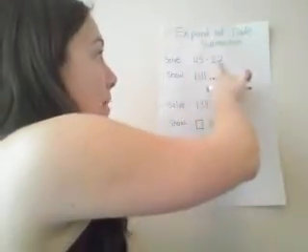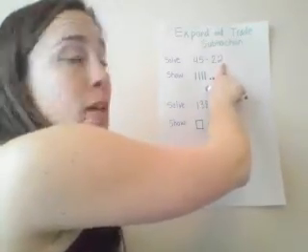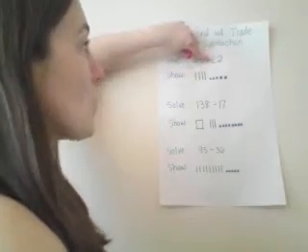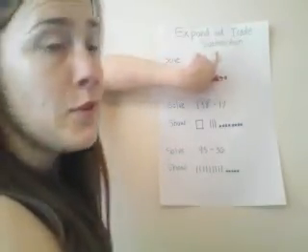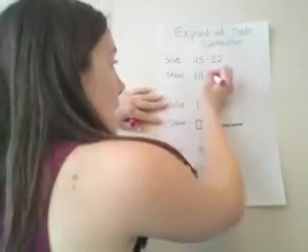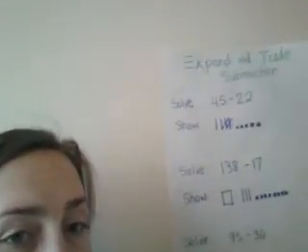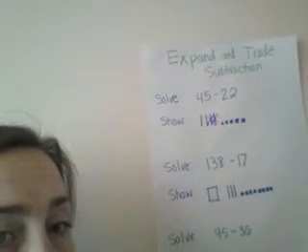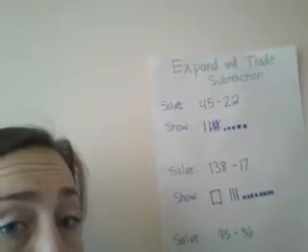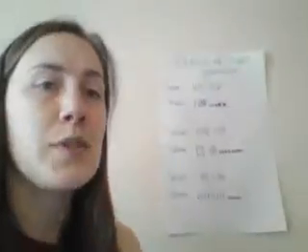Okay, so again, 45 minus 22. So here I'm going to think, in my number 22, I need to take 2 longs and 2 cubes away. So if you think, 20 plus 2 is really in the number 22. So here I will X out 2 longs, and I'm going to zoom in so that you can see that. So if you notice, I crossed out 2 longs. Now I'm going to cross out 2 of the cubes, the ones. Again, I'm going to zoom so you can see that.